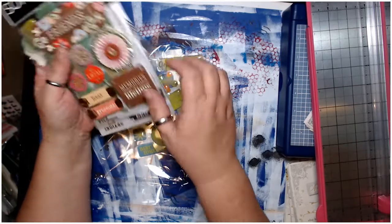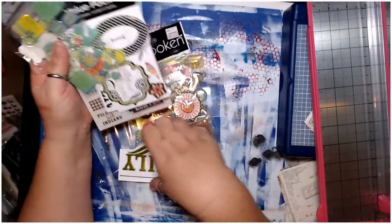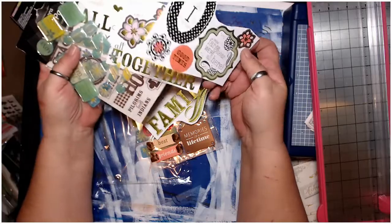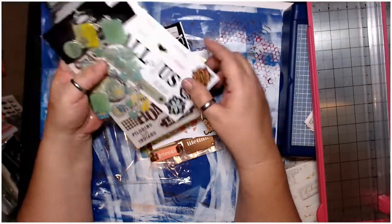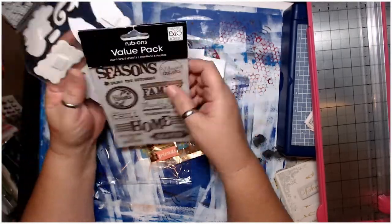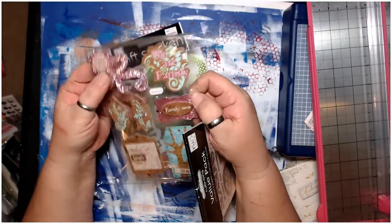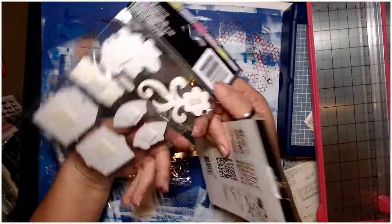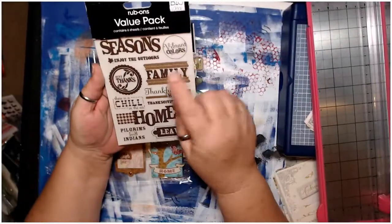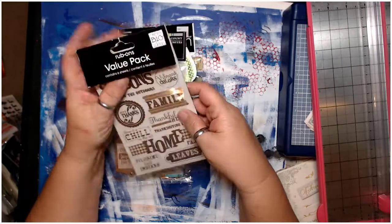And then I got this little piece. And then I had this in there, which was really pretty. And then this one here that says family, and from far and near, we're all here. This is all family type stuff, and again, it's a page that gets cut down. And then there's some more of that stuff. And then I got this one in here, which is kind of cool because some of these are on canvas, not paper. I don't know if you guys can see that, but it's kind of like canvas. And then there's this whole Me and My Big Ideas value rub-on value pack thing.